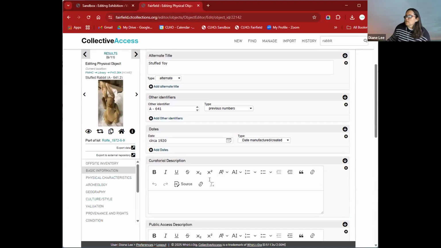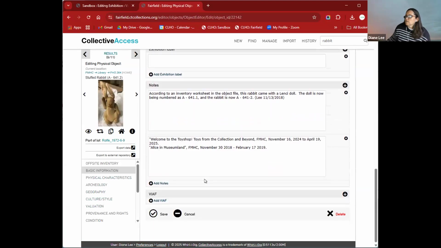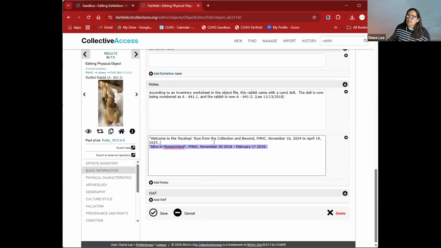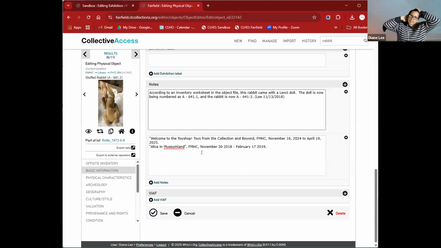So I think this little guy should have a bunch. He's got his list of Alice Museum, Land, and Welcome to the Toy Shop. I'm keeping my eyes open for an exhibition history field to see if we can add that in at some point, because that would make the most sense and it would be in the right place. But that's very low down on the list, partially because it'll be really easy for most people to fix later on if we end up adding that as a field, if you're keeping track of this somewhere else.